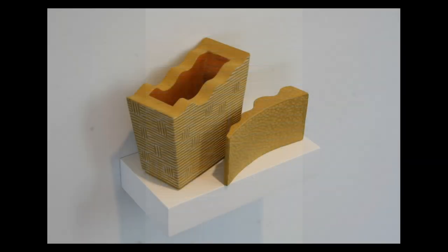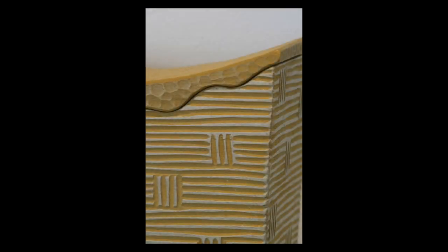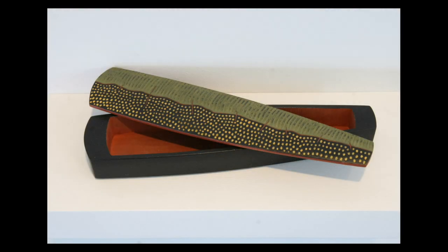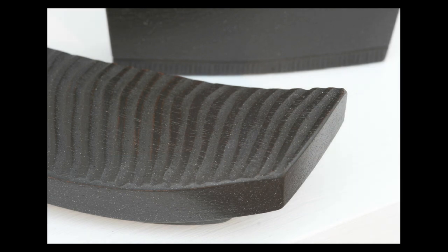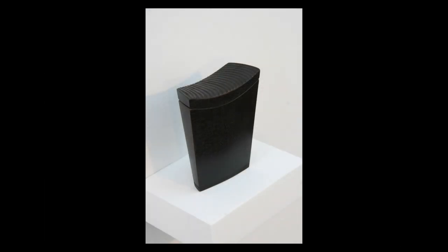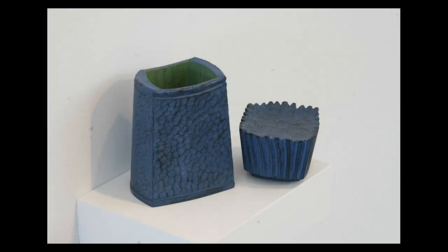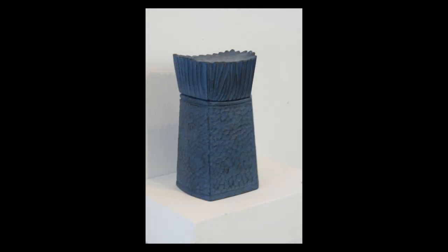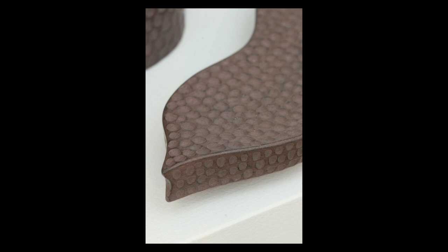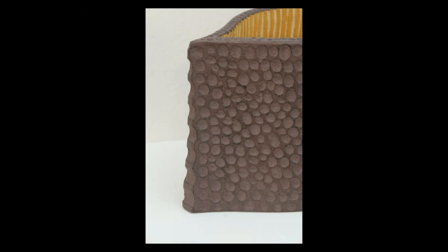Basically, it starts off with a block of wood. The first thing you create is the interior — you're essentially trying to hollow out the form to begin with. My boxes taper towards the bottom, so when the first cuts are made and the box is put back together, if you drop that center in, there'll be no light showing because you have that taper — it forms a perfect plug. The box is then glued up. The bottom is cut from what I would call that interior plug. The bottom's dropped in. The lid is made. And that's pretty much how it goes together.